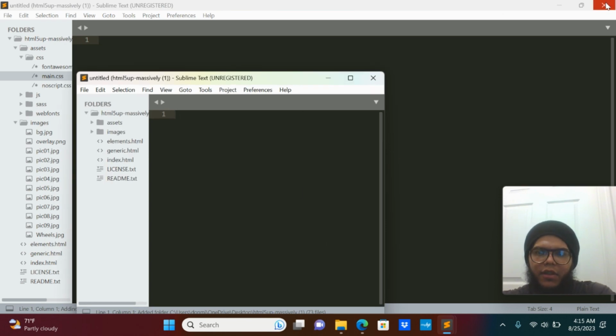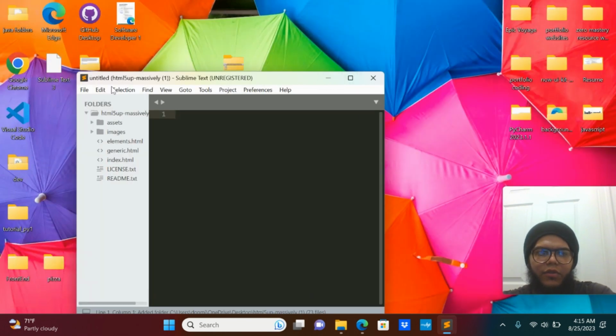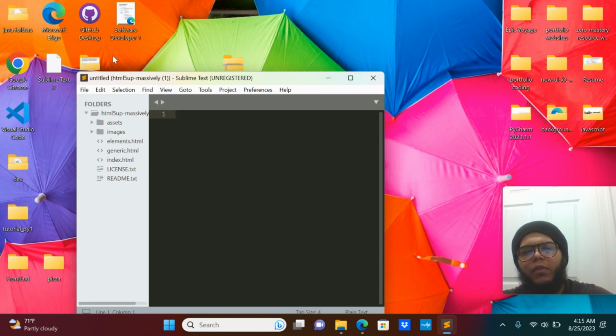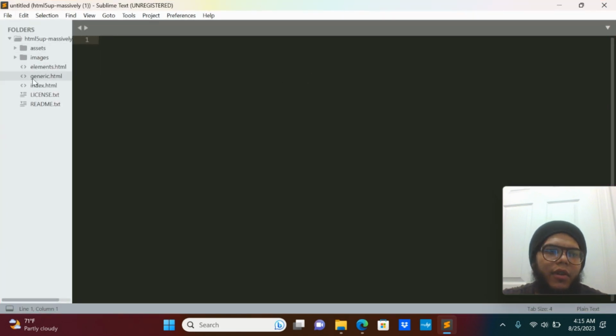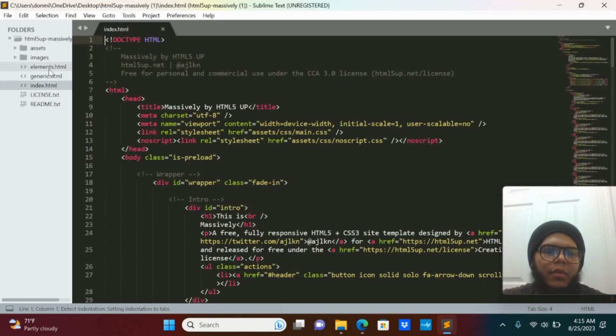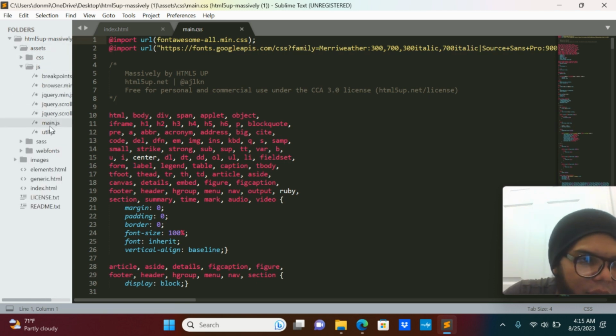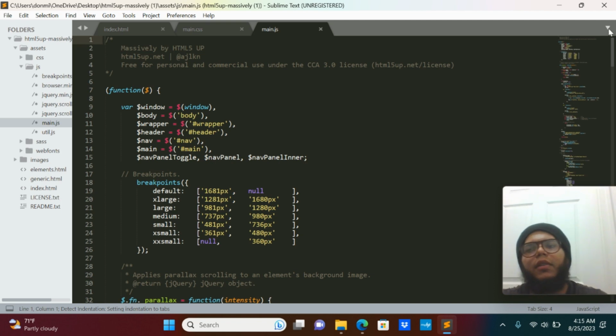This pretty much selects this folder as your directory, so all the program files will flow out of that main folder. Then go to Index, double left click, go to Assets, Main, CSS, double left click, and then main JavaScript, double left click.